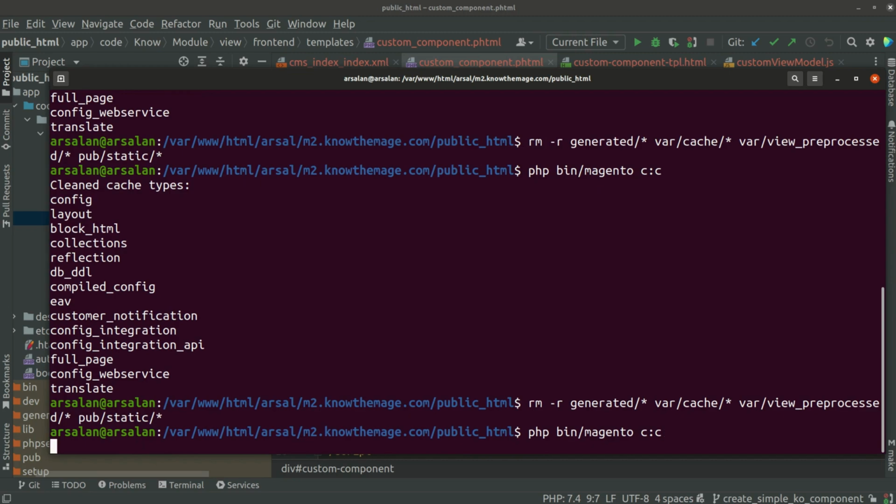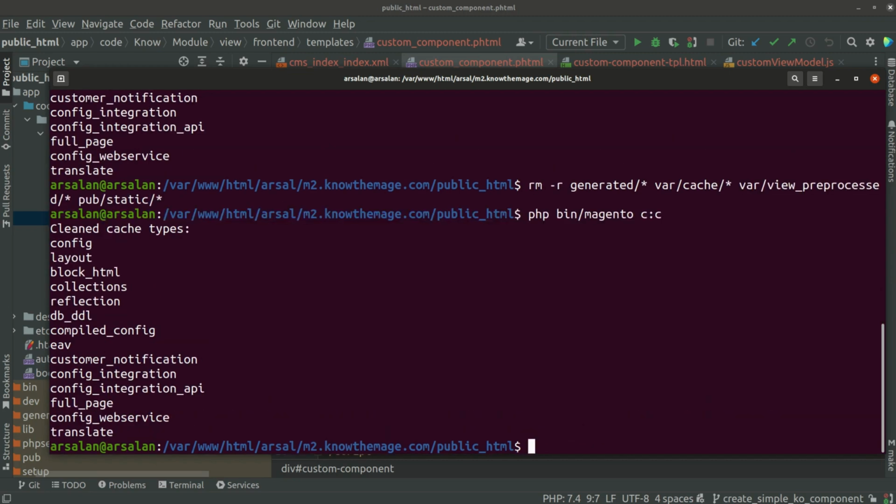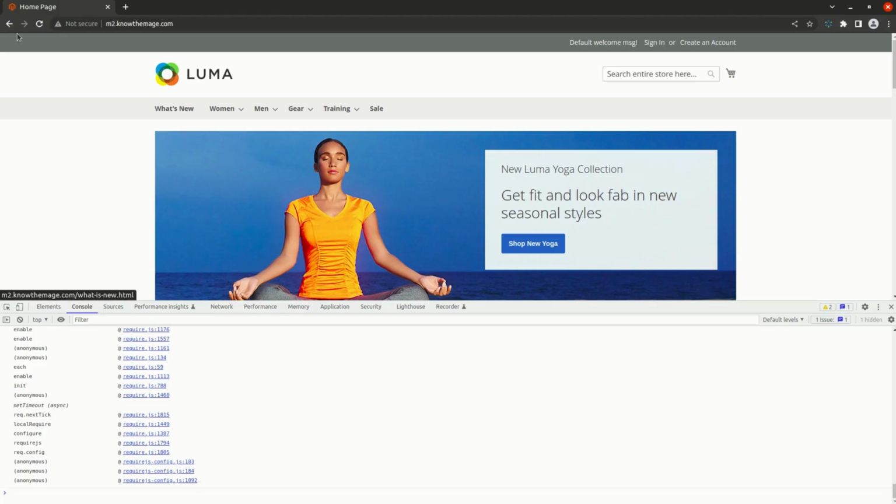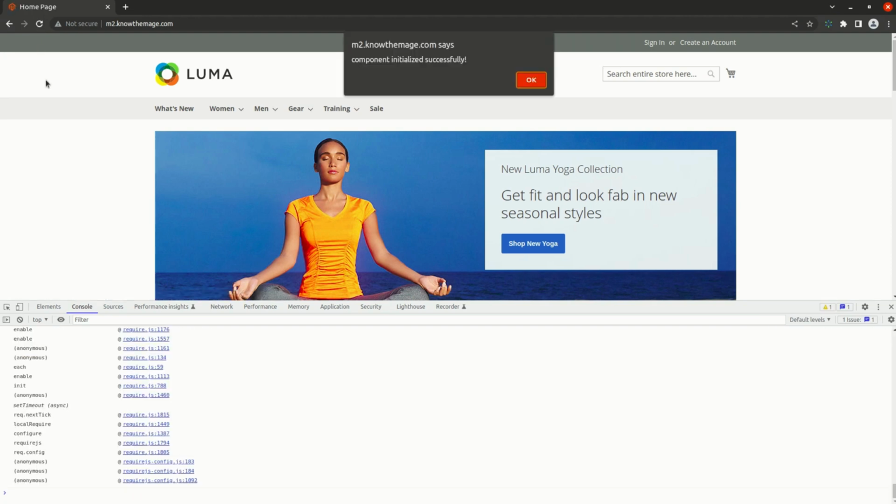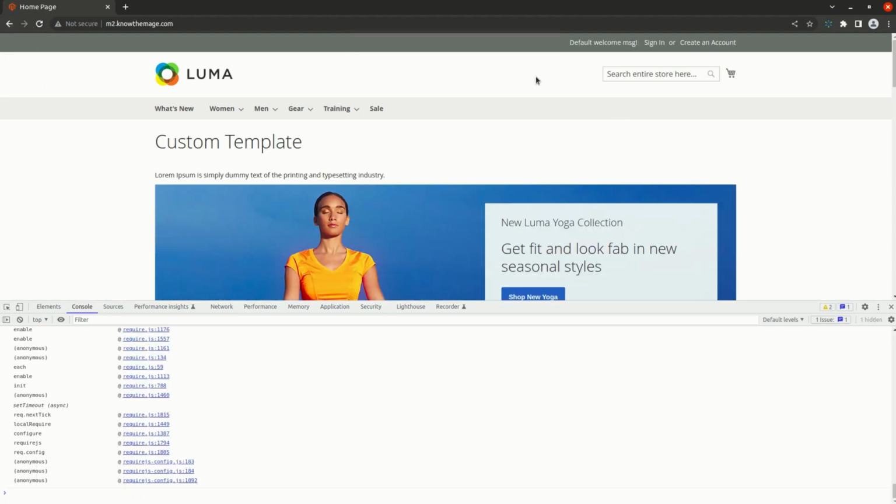Flush the cache and reload the page again. An alert message will appear. Click OK button to dismiss it. Now the content inside template file rendered as expected. And that's all. We have created and rendered the simple component.